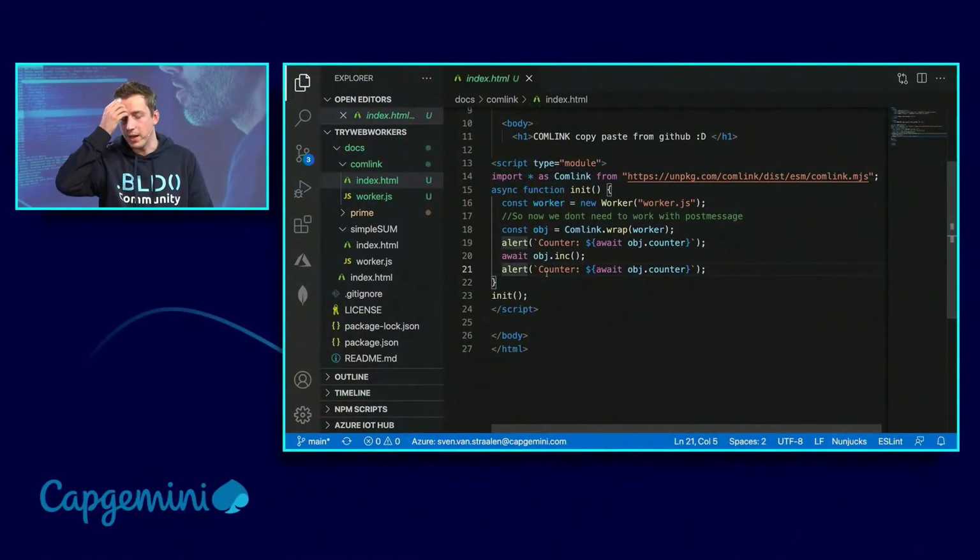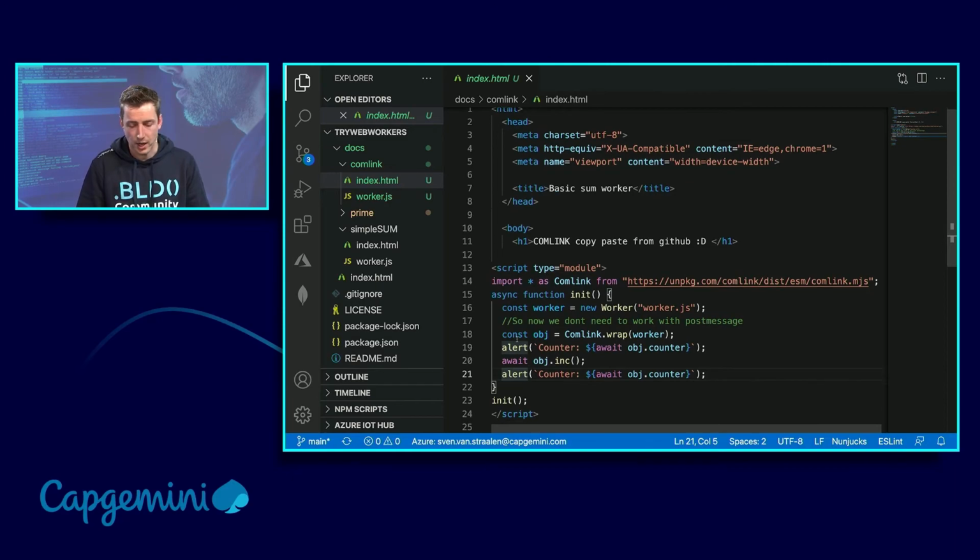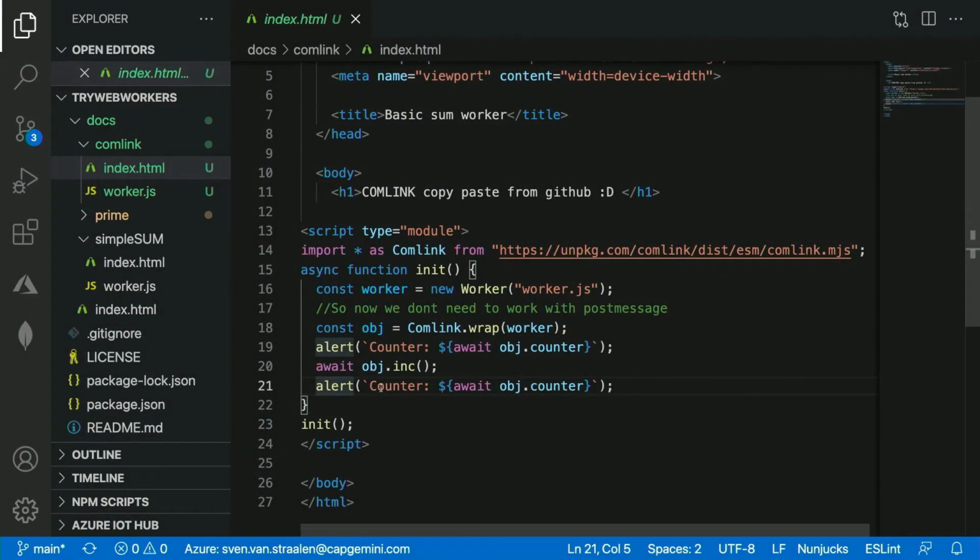Because alert will just pop up. What happened here is that I was not updating the HTML in this case. Normally you would have a document selector and then add something to the screen to actually update the UI.